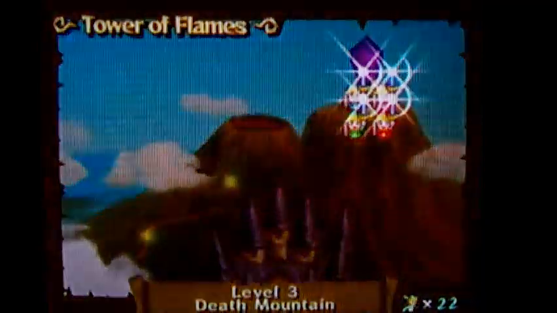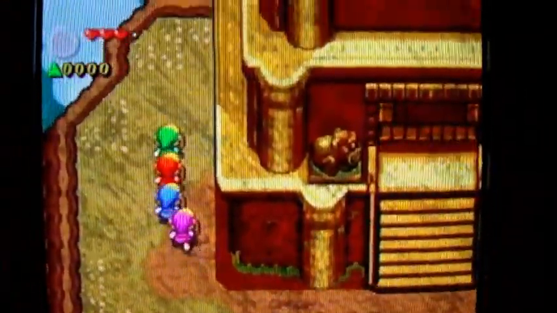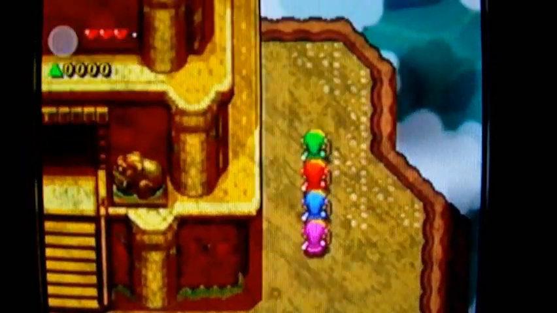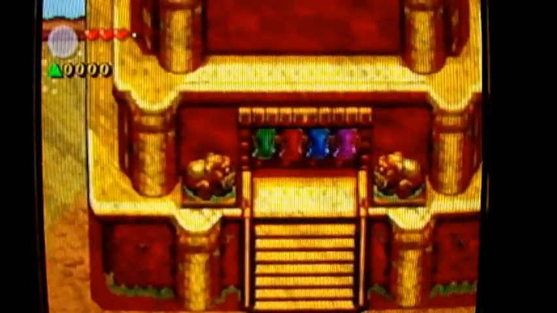This is the Tower of Flames, the next dungeon. Alright, what do we have around here? We have an earthquake happening that just opened the door, and there isn't anything of the sorts around the outside. That's interesting, I guess. So, let's just go inside. The dungeon is where the awesomeness is.